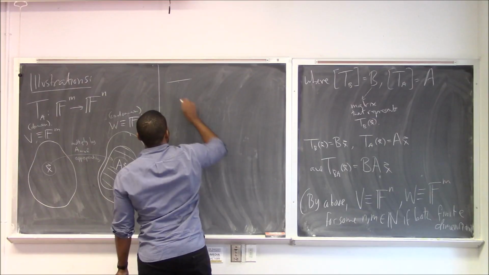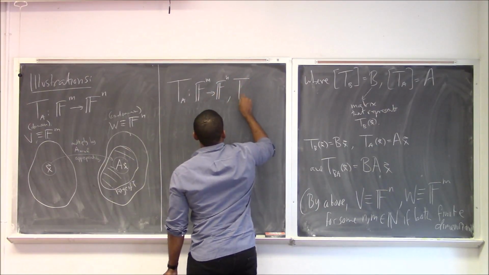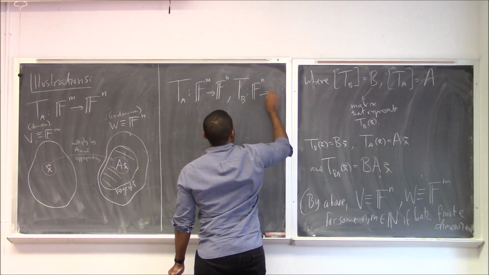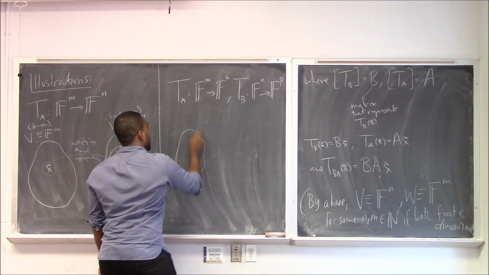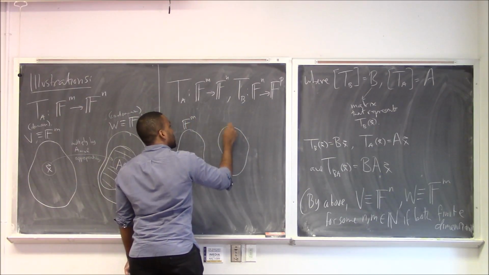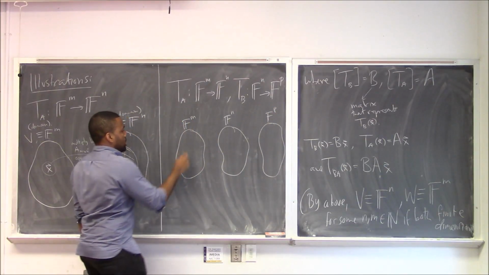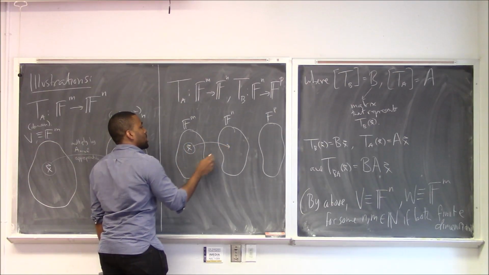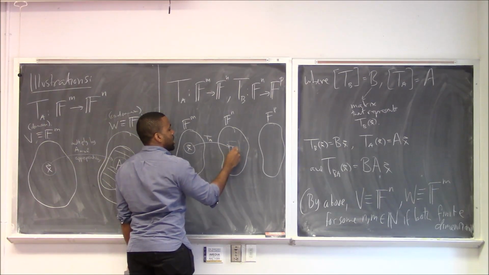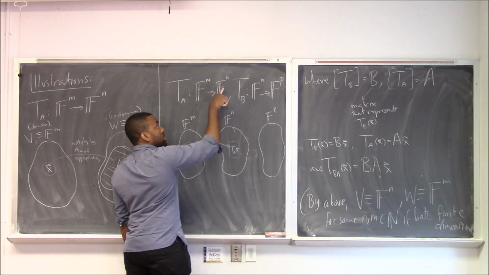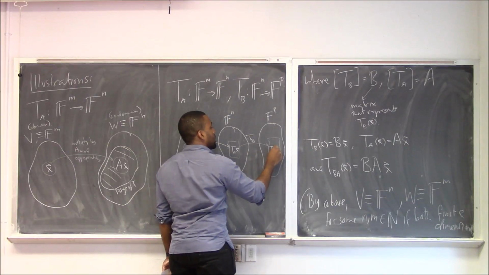In the event that I want to do a composition, so let's say TA goes from Fm to Fn, and TB goes from Fn to Fp. What we're having here is that we have a set Fm, here we have a set Fn, here we have a set Fp, and I can have a vector here that is mapped to a vector over here by TA, and that will give me a vector here which I can call TA(x). Then, if I plug into this function, it will take it somewhere over here, that's your TB. That will give you the output TB(TA(x)).